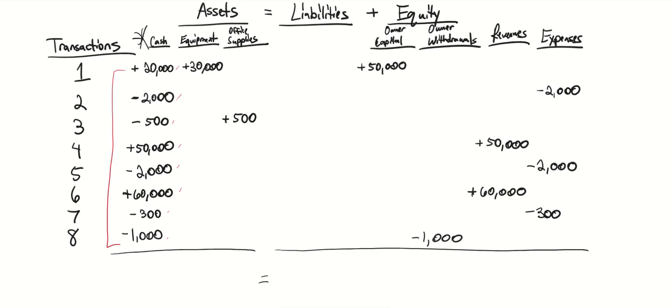So when it comes to the accounting equation, we have to make sure that the left side equals the right side and vice versa. So if assets have $100,000, liabilities plus equity must also have $100,000. If they do not equal each other, if it's $100,000 on the asset side and then $99,000 on the liabilities plus equity side, you are wrong. You have to go back and figure out what happened. It could be a typo, whatever it is. It's an error on your part that needs to be fixed.